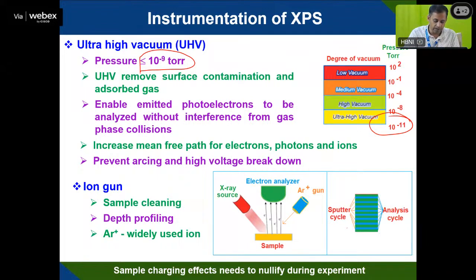And here another system that we need is the ion gun. The ion gun is nothing but argon ion bombardment, so that you can see the layer structure. You can see the top surface first, then you remove it with argon bombardment and go for analysis of the second layer, then the third layer, then the fourth layer. Like this, you can analyze the layer structure by depth profiling using such an argon gun. Because of the argon ion bombardment, the top surface will be etched away and the inner surface is exposed. So depth profiling is possible in this case.